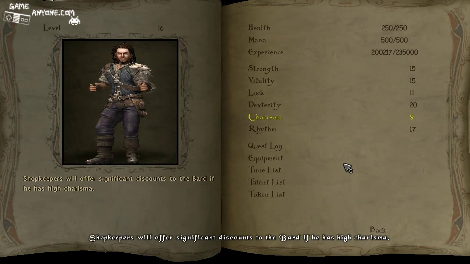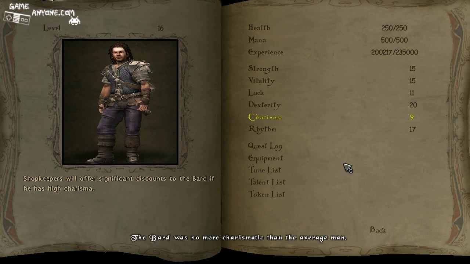Shopkeepers will offer significant discounts to the bard if he has high charisma. The bard was no more charismatic than the average man.